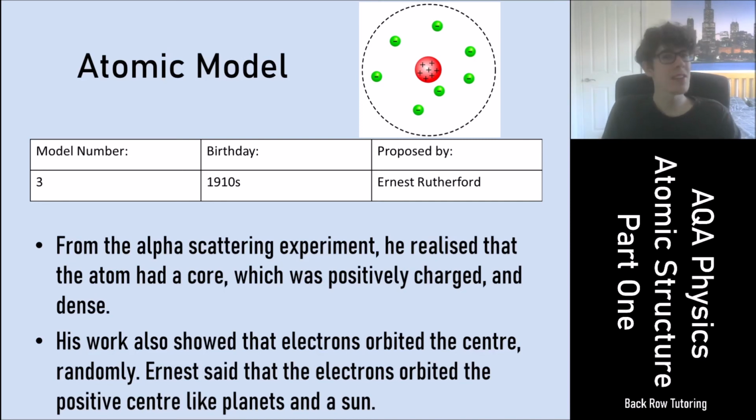So he thought, because these were positive, there must be a very, very small part of the atom which is positively charged and is repelling these alpha particles and sending them right back. And most of the atom must be empty space, because most of these alpha particles were just going straight through. And because some of them were deflected slightly, that also led to him believing that there's a small part of the atom which is positively charged, which is repelling these alpha particles and sending them in a different direction.